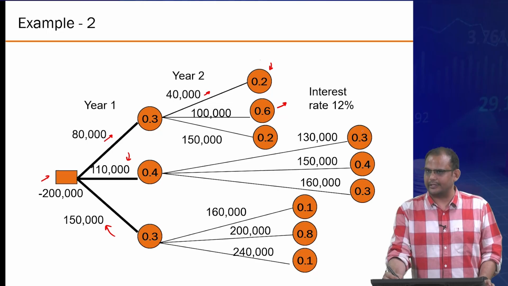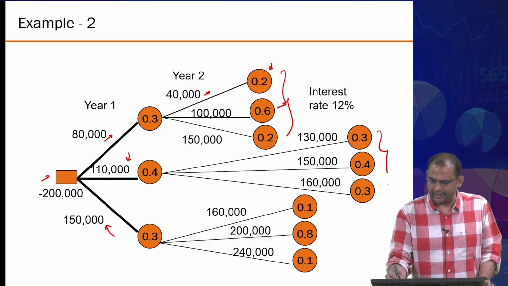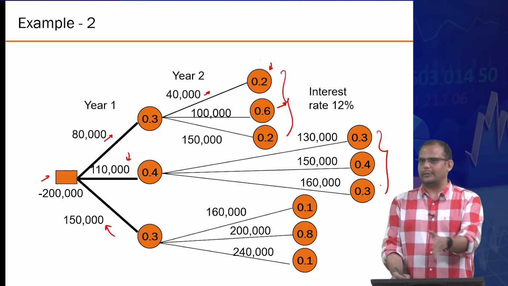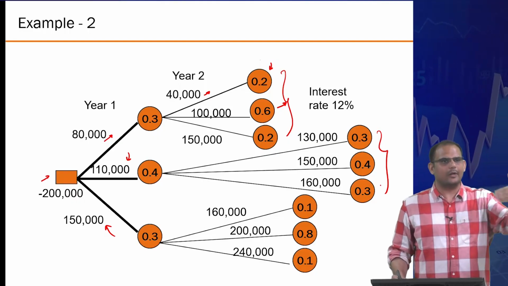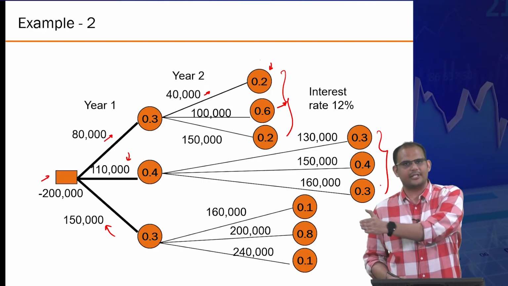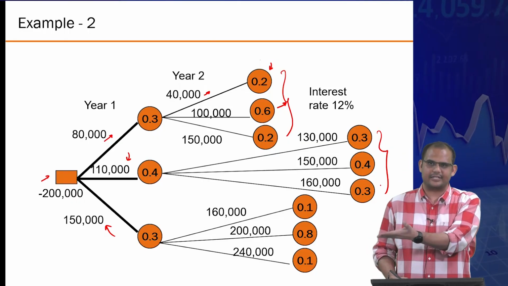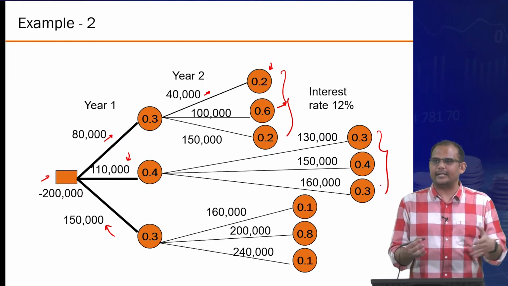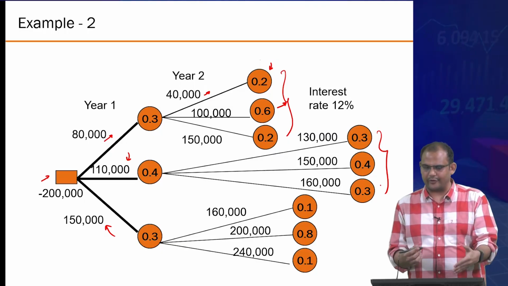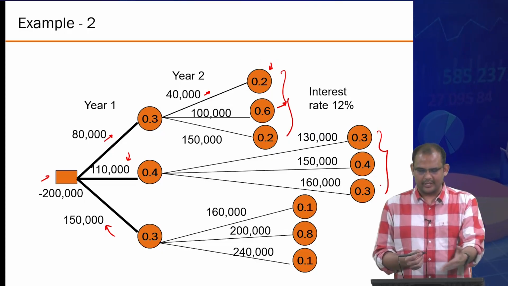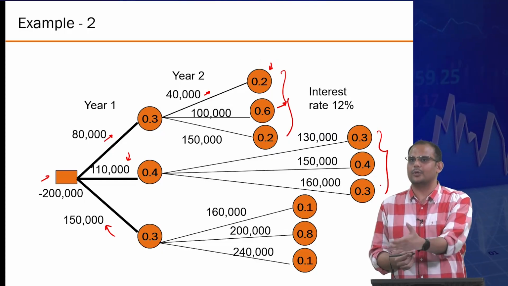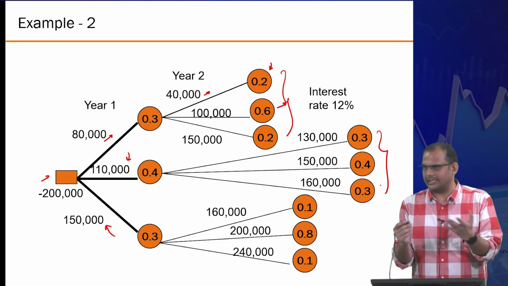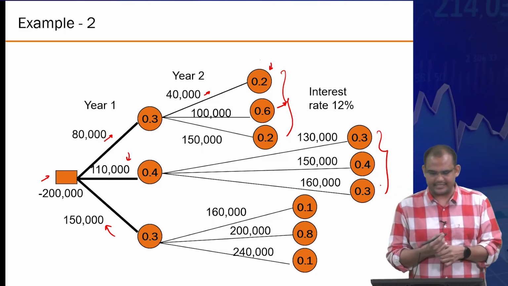So here you see this distribution is different for each branch. Depending upon year 1's cash flow, the probability distribution of year 2 cash flow also changes, and that is likely to happen because they could be representing a similar market condition. If in year 1 you are not able to do very well, you may expect not doing so well in year 2, or vice versa. It could happen otherwise. I'm just giving examples.